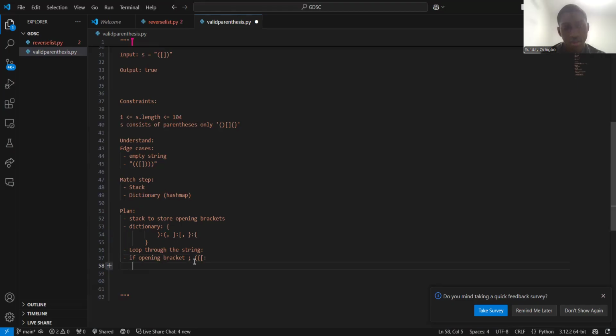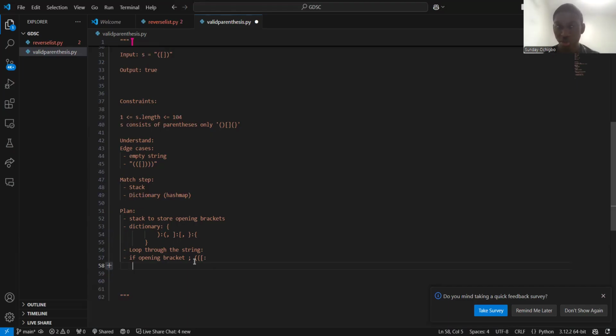Our stack is initially empty, right? So we're looping through this string and we encounter an opening bracket. Remember, the purpose of our stack was to keep track of opening brackets that we've encountered in a certain order.